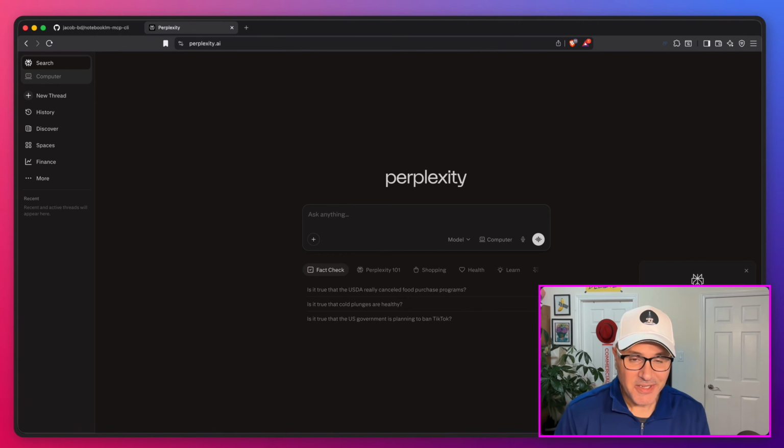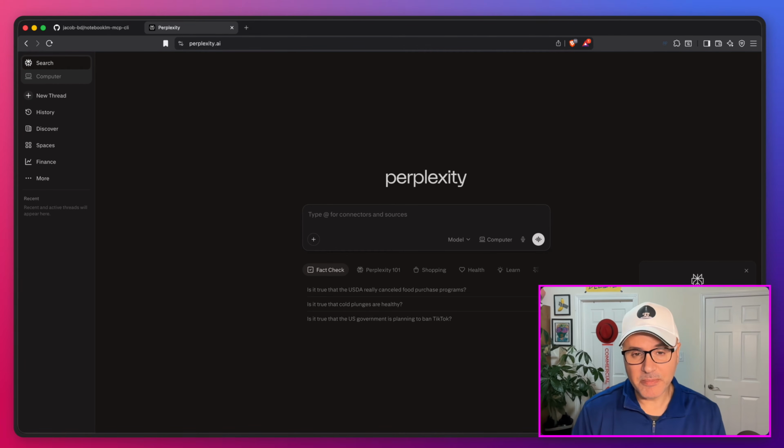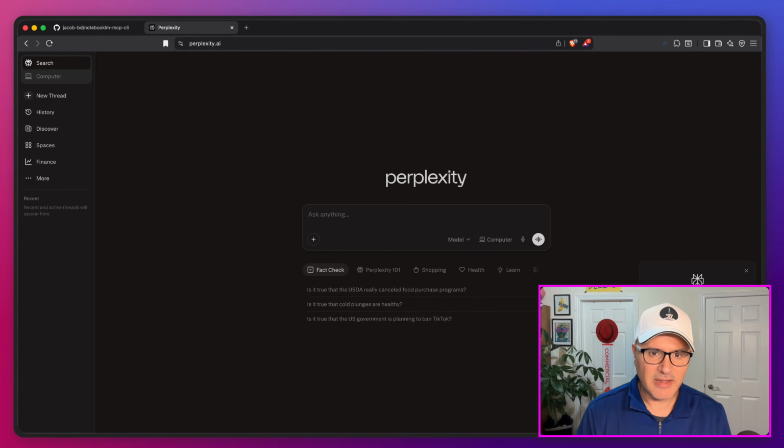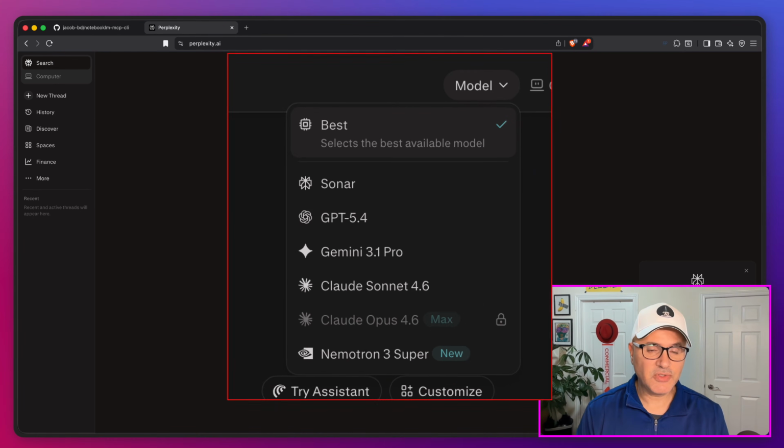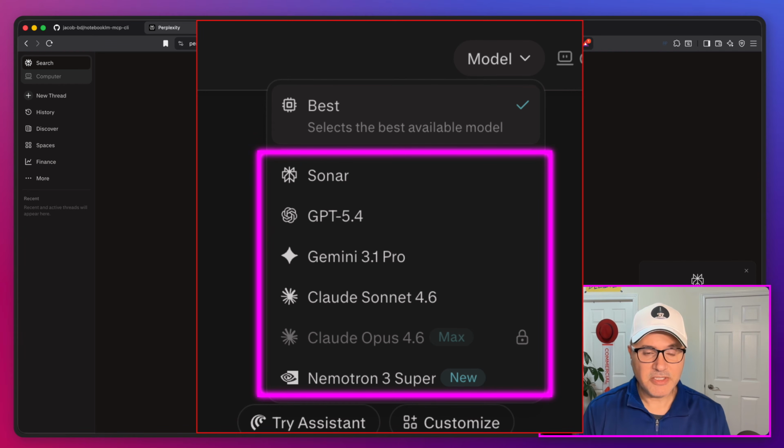Hello world. Are you paying $20 a month for Perplexity Pro, or even more if you own the Max subscription? And all you're using it for is probably search and deep research, and probably the new features like LLM Council and Computer. But what if I told you that you can turn Perplexity into a super-powered search engine for your AI tools? And what if I told you that you can add to your coding tool access to Gemini 3.1, GPT 5.4, Opus, and more?